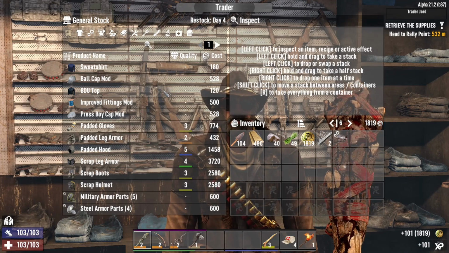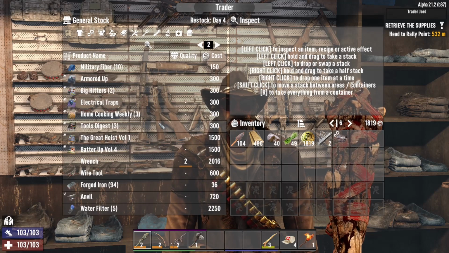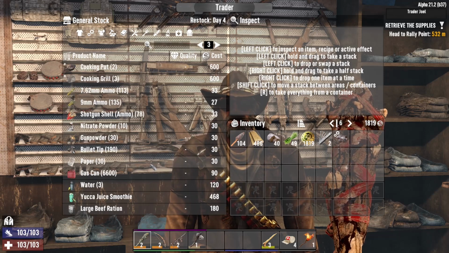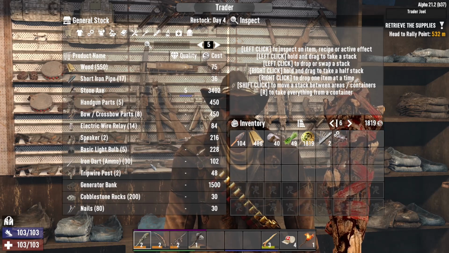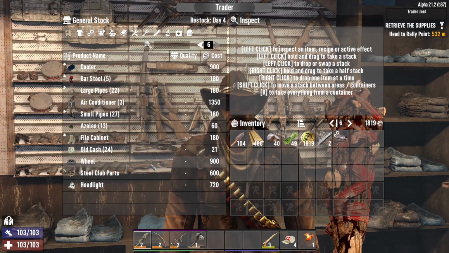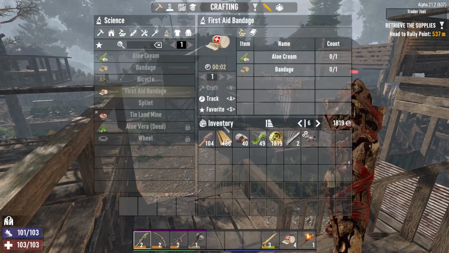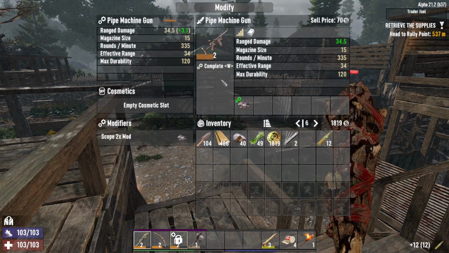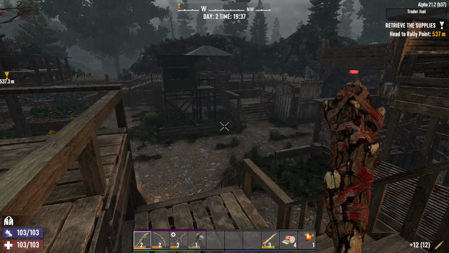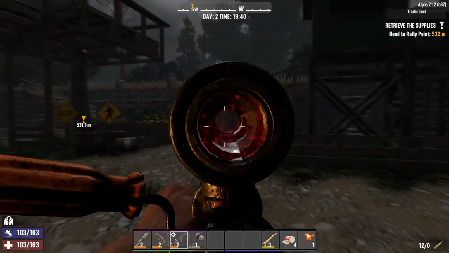Anything major here? Save up one more mission and I can get a water filter. Thank you, survivor. Check back soon. Get new merchandise. This is the only thing that I can put my scope on right now, so let's just put it on here. It'll just help a little bit with the damage and make my accuracy a little bit better.